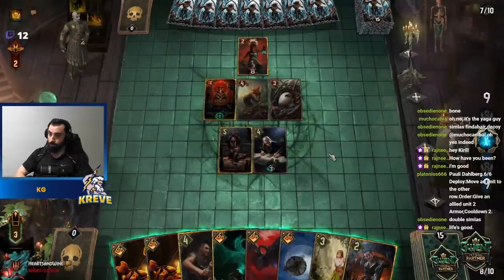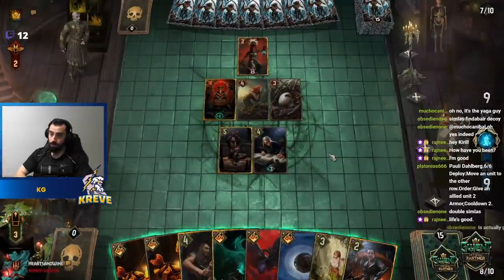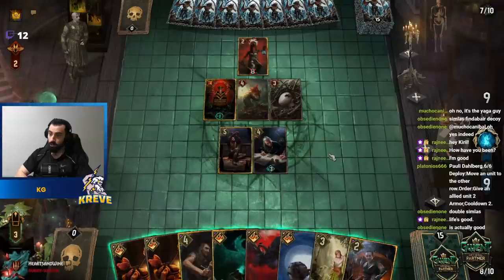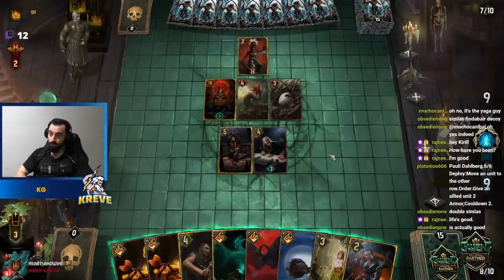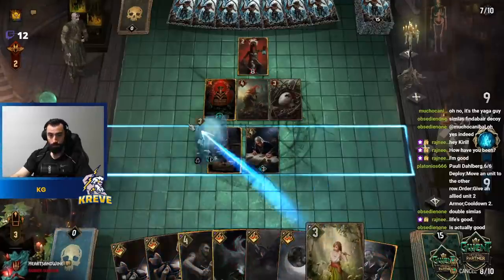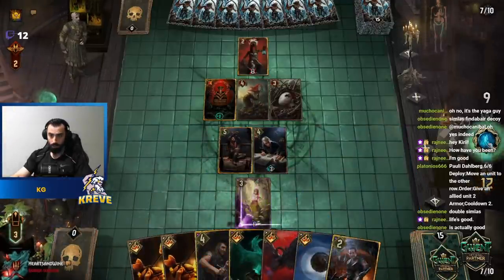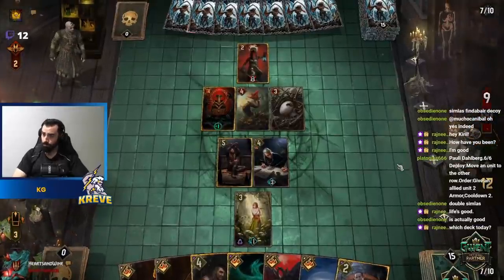Plato, poorly deploy, move a unit to other row. Cooldown too? Oh, that's an interesting suggestion. Double simless. Life's good. Nice to hear, man. Happy to hear that for you. That's what we want to hear. Only happiness and good things, right? There is no place more beautiful.